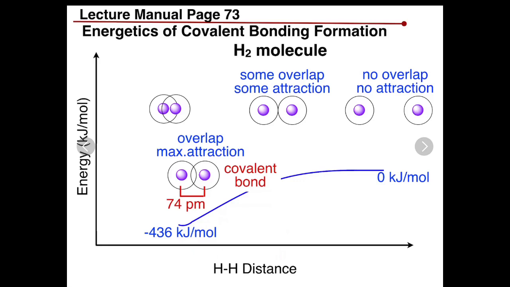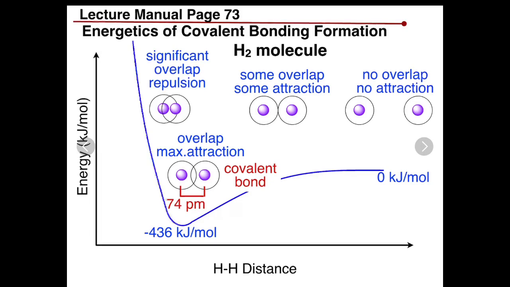This is when the repulsion will happen, because this is where the two nuclei will get closer together. Remember, nuclei are positively charged, since protons reside in the nucleus. So in this case, the same charge will repel. You are going to observe that significant overlap produces significant repulsion, and the energy goes up significantly, indicating this is not attractive anymore. It's going to be the repulsive forces that they experience beyond the optimal overlap here.